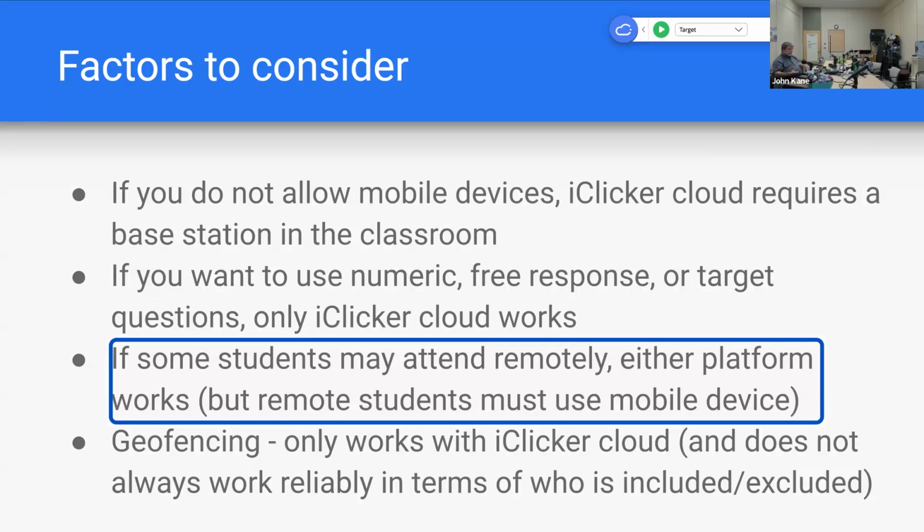So students could still be somewhere else, but they could choose on a map a point right in your classroom, or right where your classroom should be, and they should end up appearing as if they are physically present. Most students won't know how to do that, but there's a lot of information out there on the web showing how to do that. Basically, you just get a geo spoofing app, and you run that, and it will appear that your phone is in the room, even if you're not physically there.